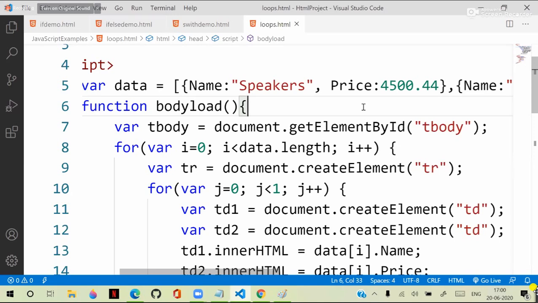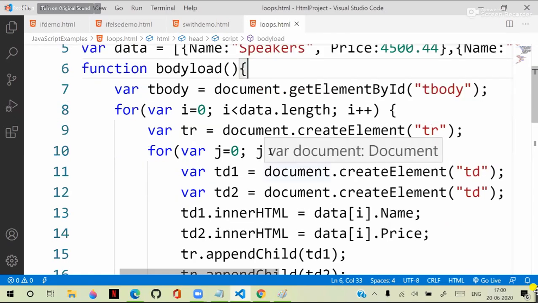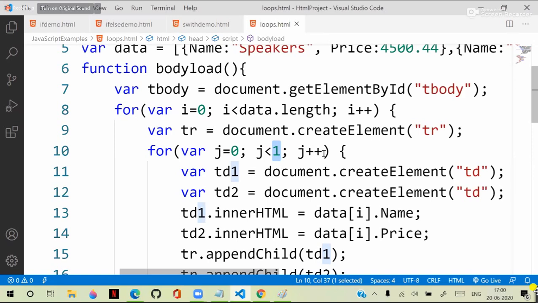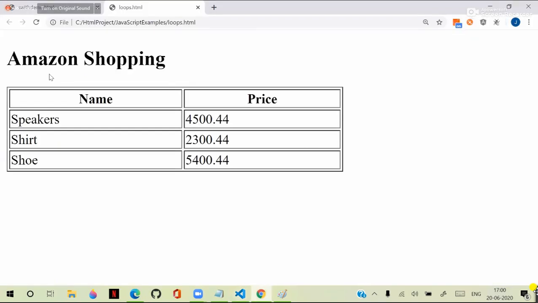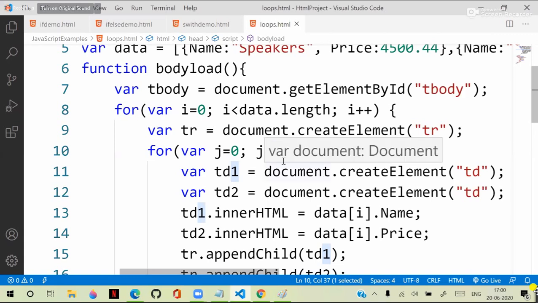Here we cannot use a standard value every time because the number of fields may change. As of now, it is working. It is accessing the data and displaying, but this should come dynamically.